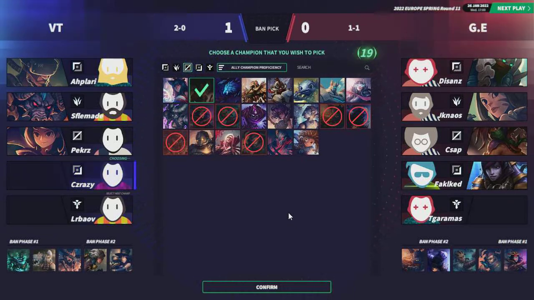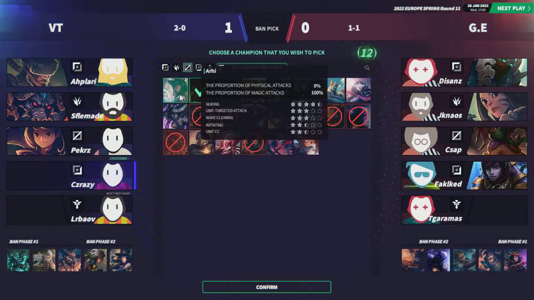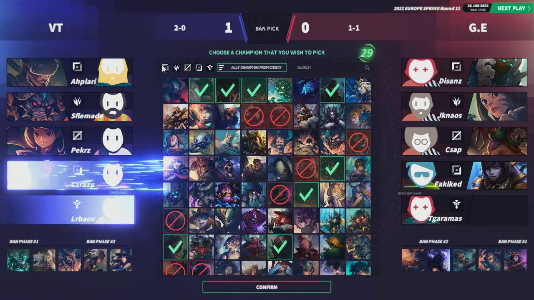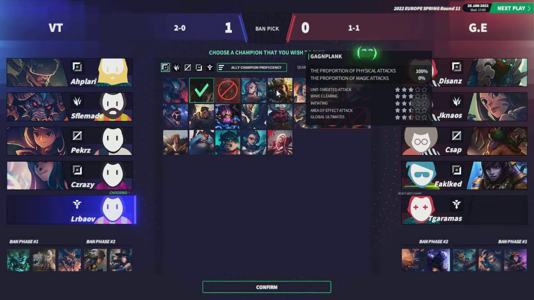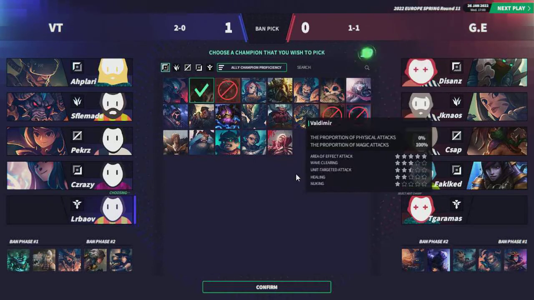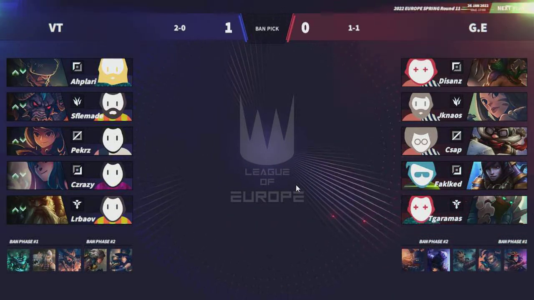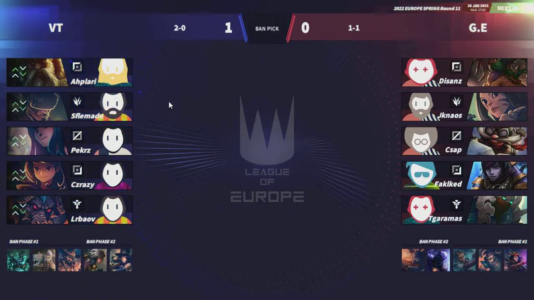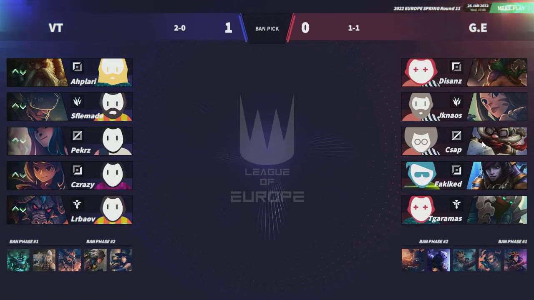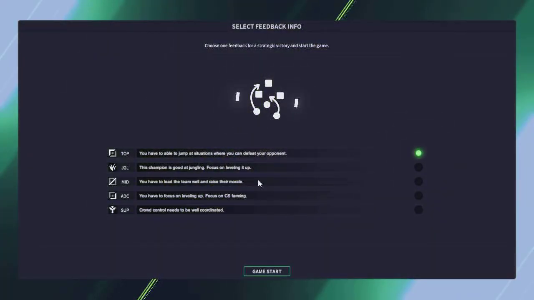Yeah, he can do good plays. Go for it. The problem here is we stop. Let's go for Gangplank again. He's winning with Gangplank, so it's Akali top, okay. Everything's correct, so it's Akali top, Nidalee, Corki. Okay. The problem is gonna be Pyke because he can kill.